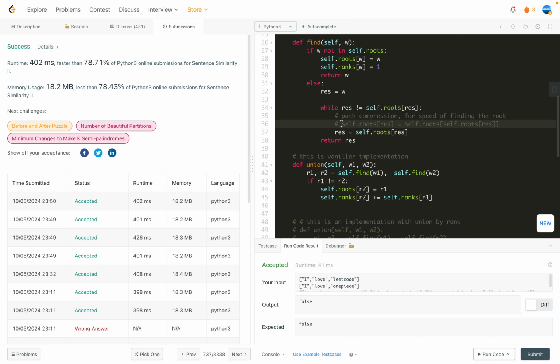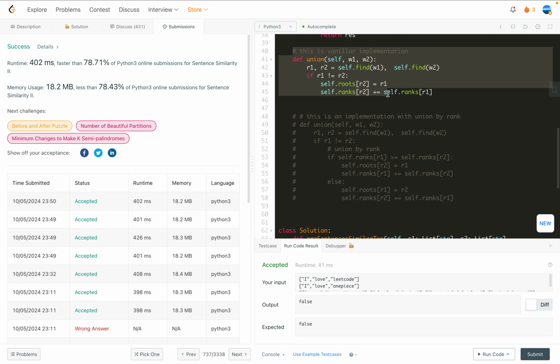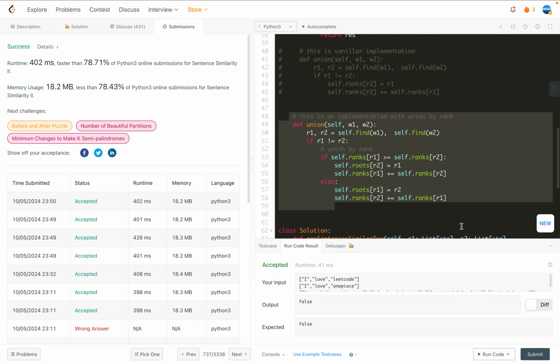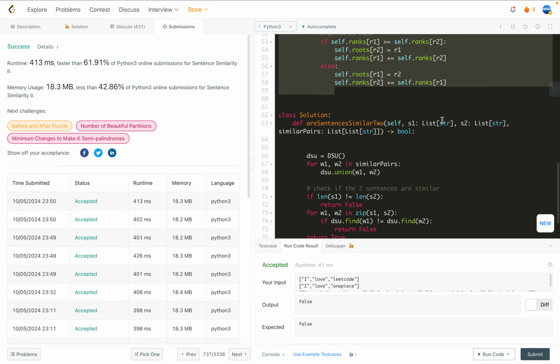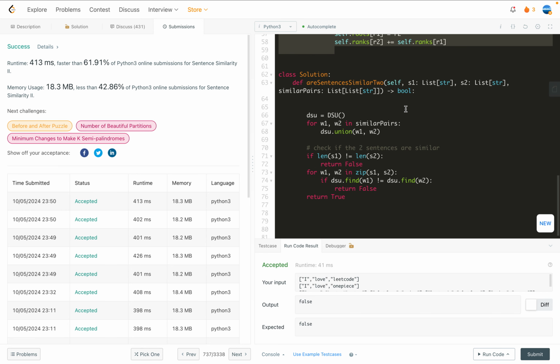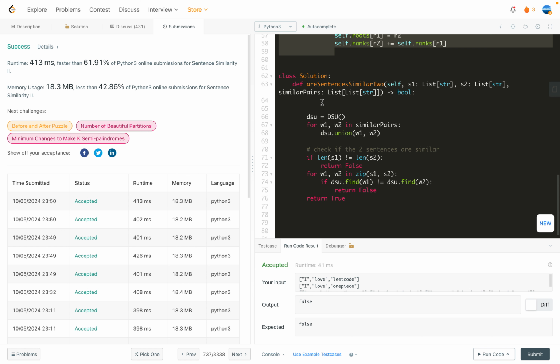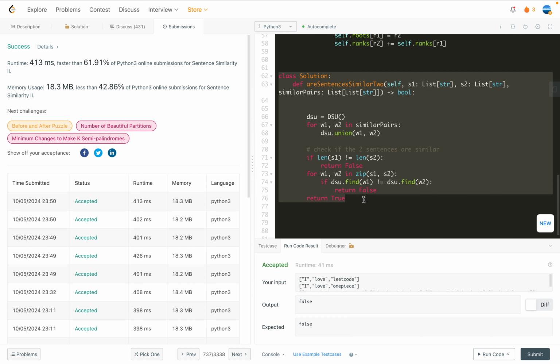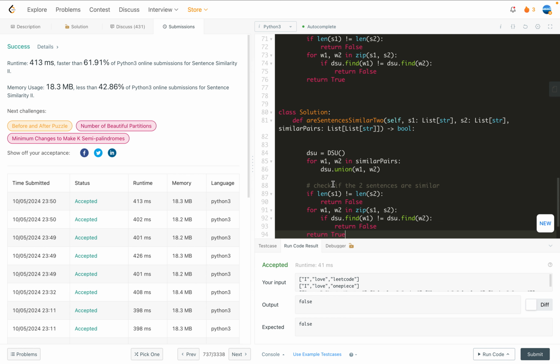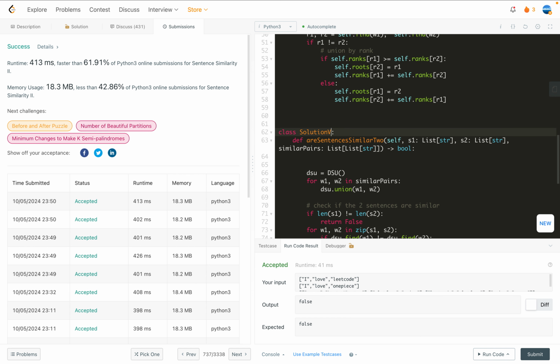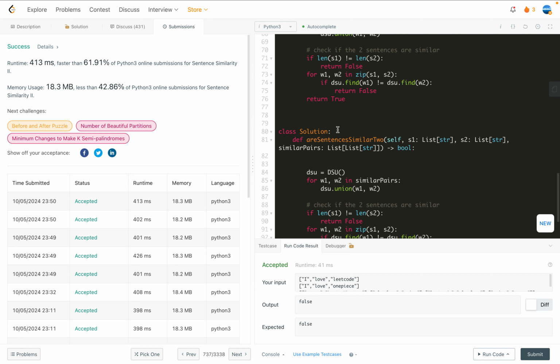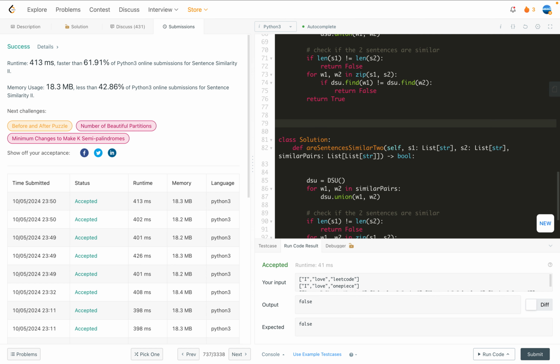Now let me add all those back, right? This is the version with path compression, and let me comment on this. Then I'll recover this part. Let's submit. Right, so this is one way. Now I want to write another solution. Here, let me copy this part. I'm going to change this one to be version v1, right? Now you can actually safely ignore the code above.